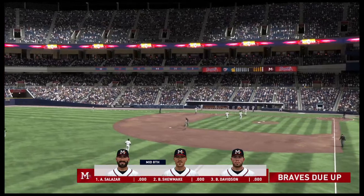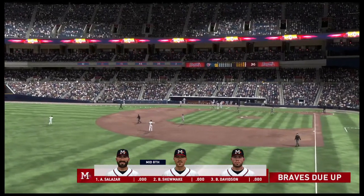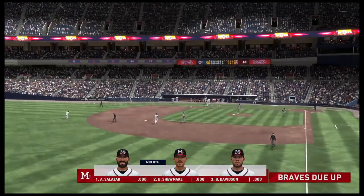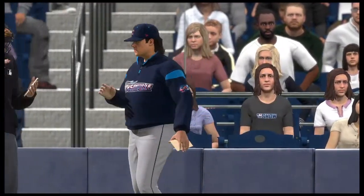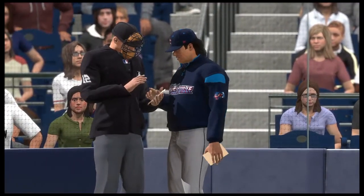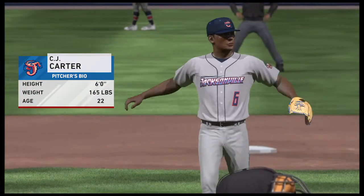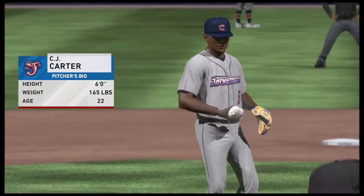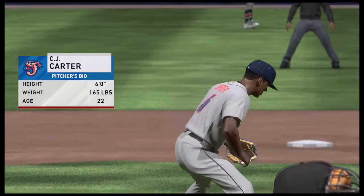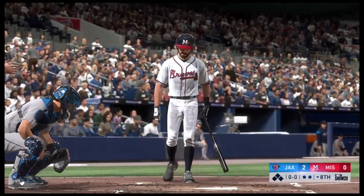Not too many more shots left. Home half of the 8th coming up. The Jumbo Shrimp are out in front here, 2-0. Now we're going to have a conference at the home plate area, so it would appear that we'll see a double switch here. C.J. Carter is in out of the bullpen now as he'll be inserted into the number 6 spot following the double switch. Gerard Encarnacion is into the ball game as well as he'll slide into the pitcher spot, hitting 9th now on the double switch.